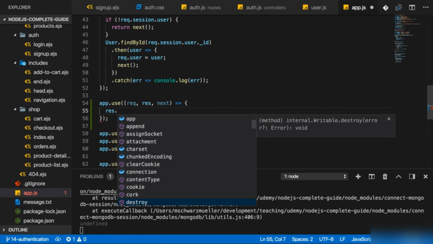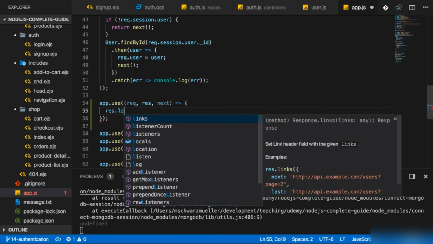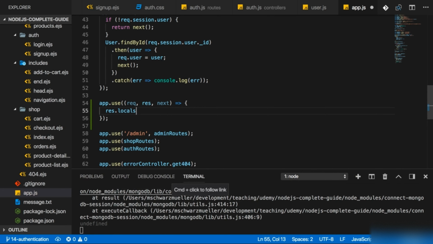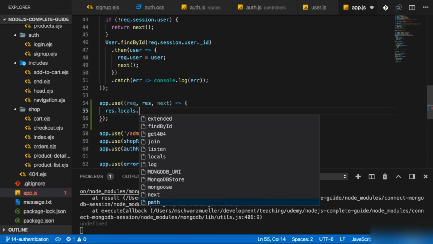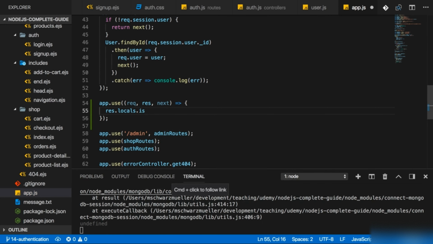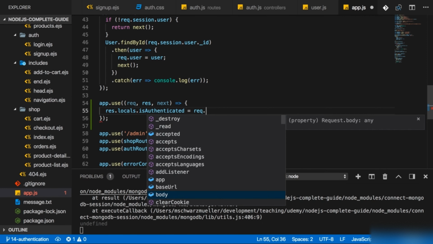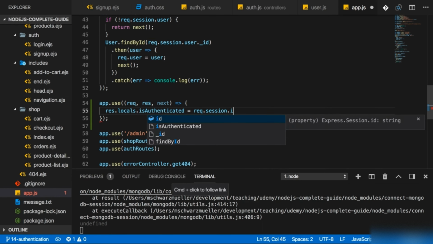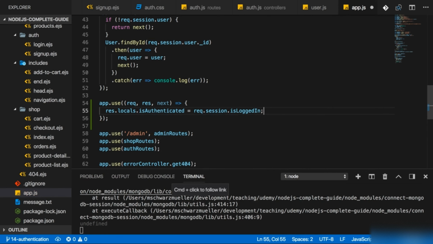We can access a special field on the response, the locals field. This allows us to set local variables that are passed into the views. Local simply because, well, they will only exist in the views which are rendered. So there we can add our isAuthenticated property, which I removed from the render function, where I access request session isLoggedIn.